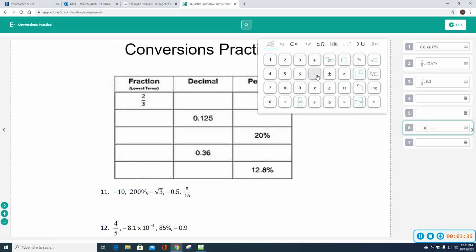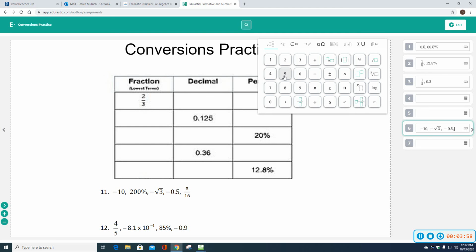So I do negative. Your square root symbol is up here in the top right. And then I'm going to put in my 3. Again, I need to click out here to the side and then put my comma. Okay, don't keep it underneath the radical, because that's going to keep that radical sign going. And then from there, I've got negative 0.5, comma, space.